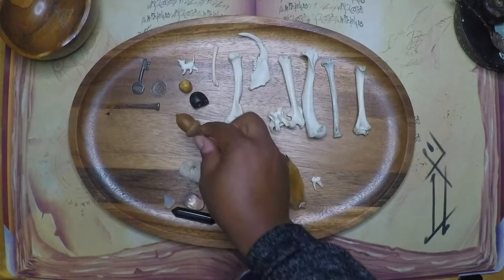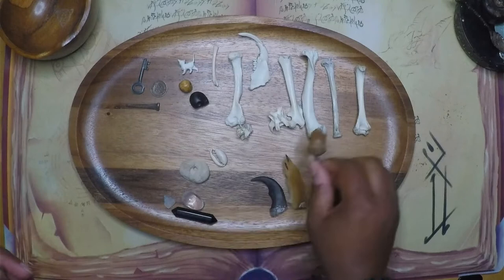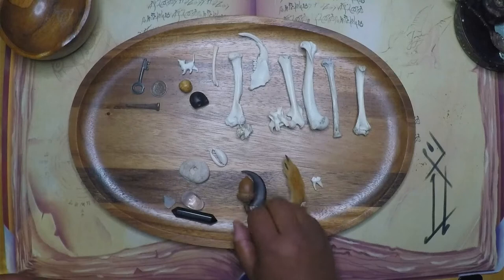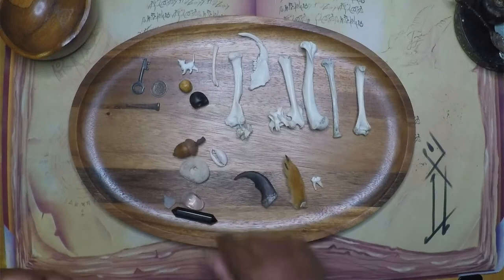We have the acorn, and I really like this because an acorn is basically the seed of a tree, so this is representative of new growth or just growth in general. If you get this with your self bone, then you have been growing — perhaps evolving into a different or better you. If you get this in combo with the truth claw, maybe you've been learning more about some truths that have popped up in your life and you're starting to find more clarity there.